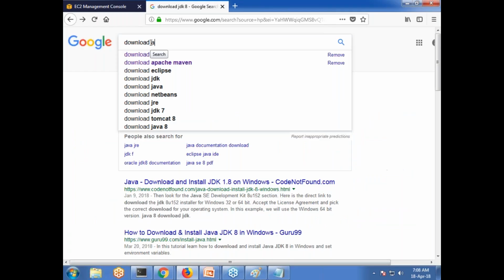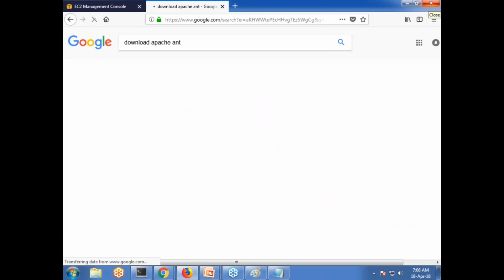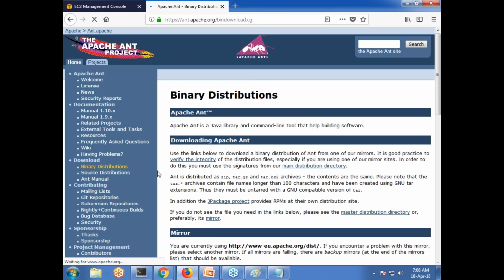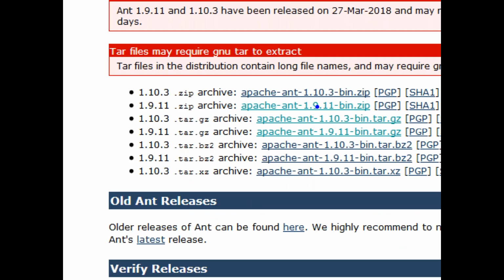If I need a tool like Apache Ant, what is the Ant distribution here? What file extension is available? tar.gz or .zip. What does gz denote here? Gunzip. Okay.